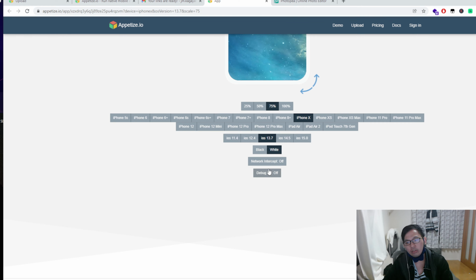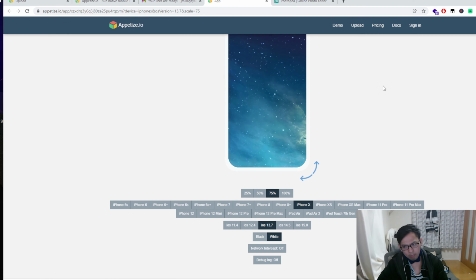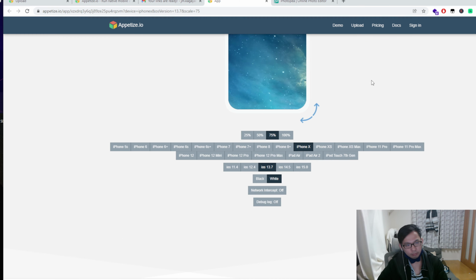That's what you need if you're going to test an app. You don't need to compile this on your emulator in Xcode. That's so slow anyway. You should run it in the browser and check it.